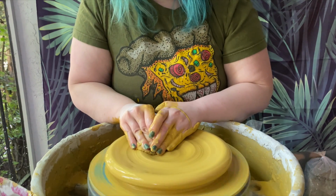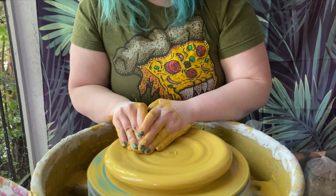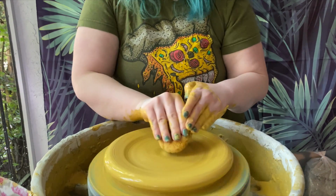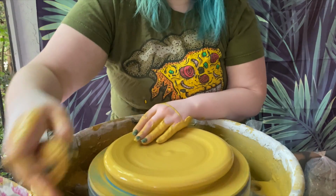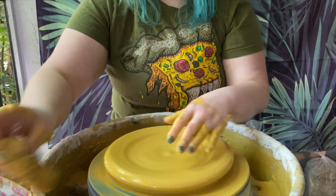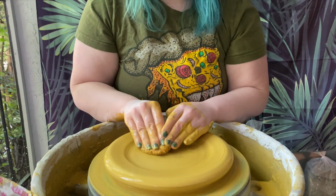Push down and out, whichever way ends up working for you. I just suggest that you're either pulling out or going off to the side. Never try and go all the way over here, because then that just lets things get away from you, so it's kind of harder to control if it's all the way out here.